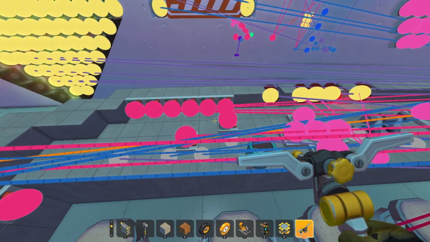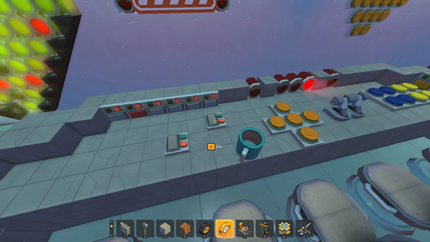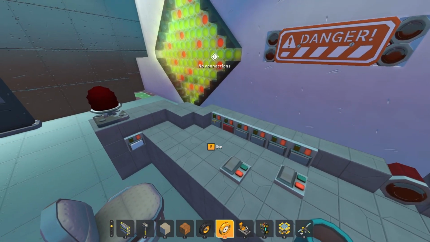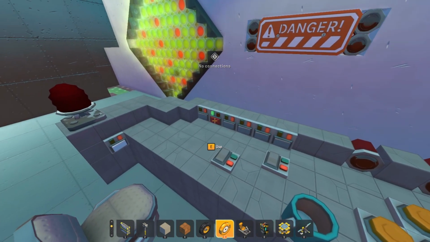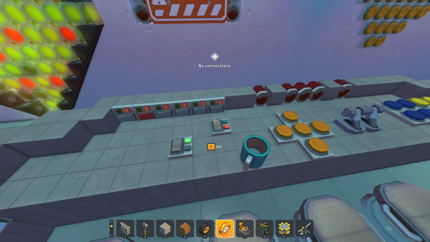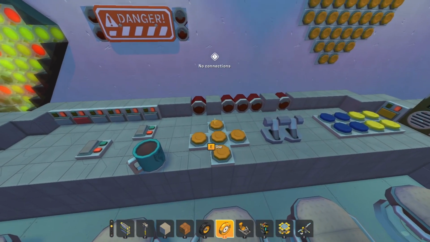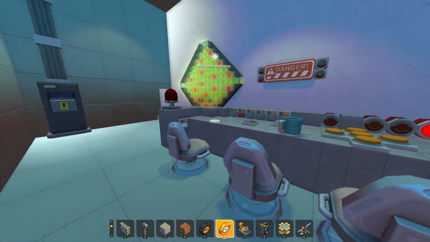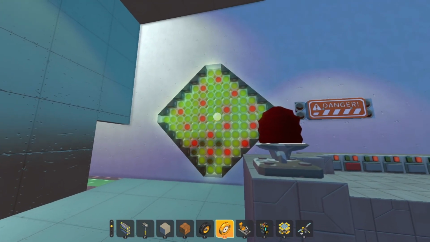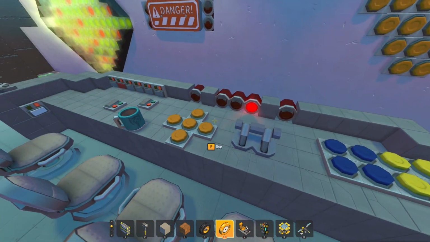So, time to start pressing buttons. Because I don't really know what else to do. Okay, that turns on the radio, that has no connections. I think this is supposed to tell me something, but yeah, I don't know how well it's working.